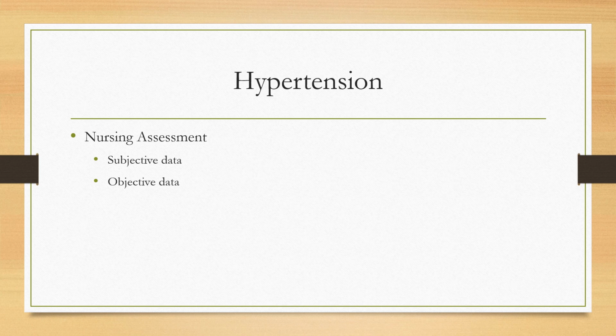Also, we want to ask them about their health management and their health perception. We want to find out if they have a history or a family history of hypertension. We want to assess if this patient smokes or drinks alcohol. We want to ask them about their lifestyle. Do they exercise? One big thing that you want to assess for while gathering this data is the readiness for change. Will this patient be compliant in their therapy? We also want to ask them about their elimination or their urination.